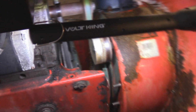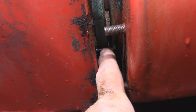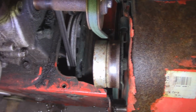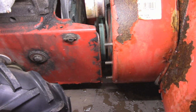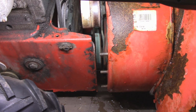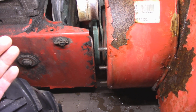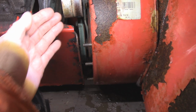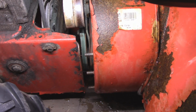Okay, so that's how it's supposed to go on right there. If you take a look down here, you can see where that goes on the outside of the belt so it doesn't fall off on you and it keeps it adjusted in there all the time. So all I have to do now is reattach it, put it together, put the fasteners back in, and that's it. Then we just have to make an adjustment and make sure the belt is adjusted properly. When you apply the tension and it comes back, I think sometimes it didn't come back like it should. It might have been frozen there a bit, and that's how the belt peeled off. So let's take a look at that after I get this all put back together.